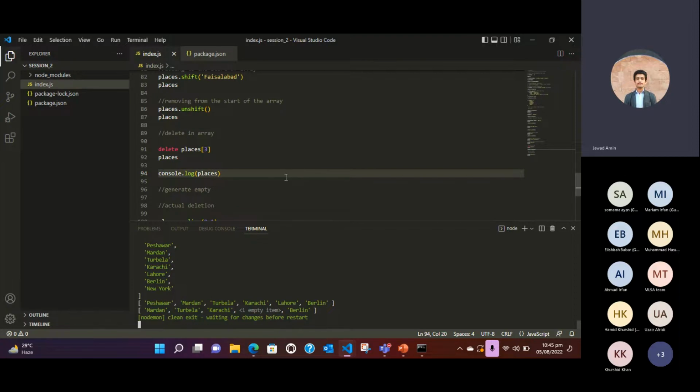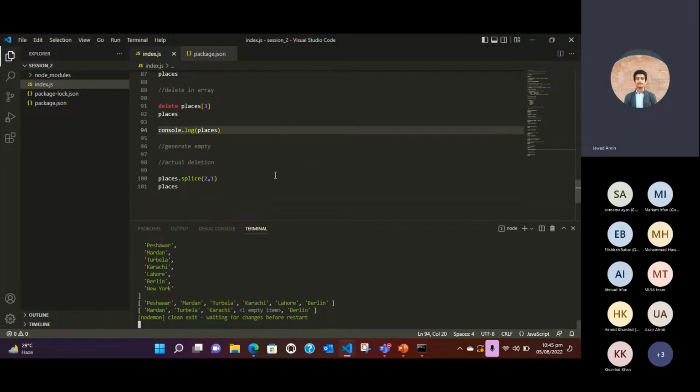So how do we actually delete the element? We can do that using the splice method. We give two things: the index and how many values we want to delete permanently. So I want one value after the second index. With this, we can actually delete the space as well as the value in it, and the size will shrink.